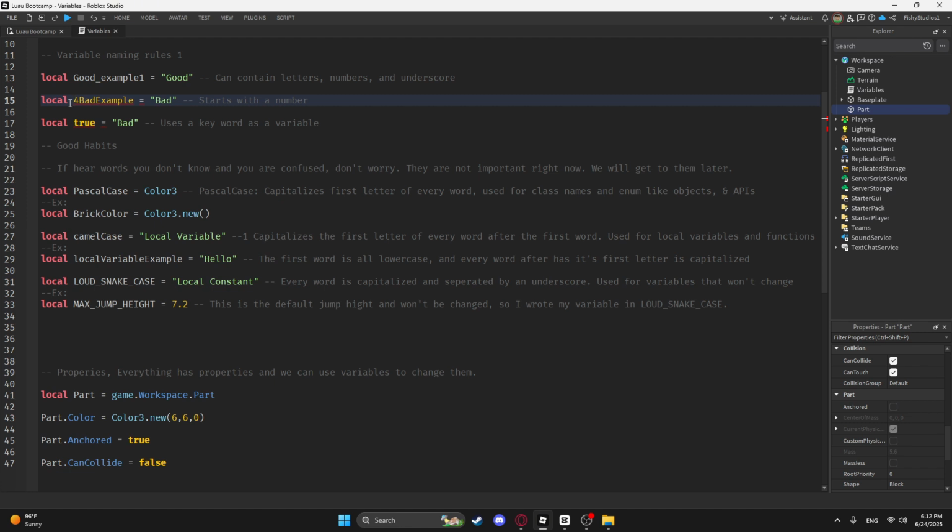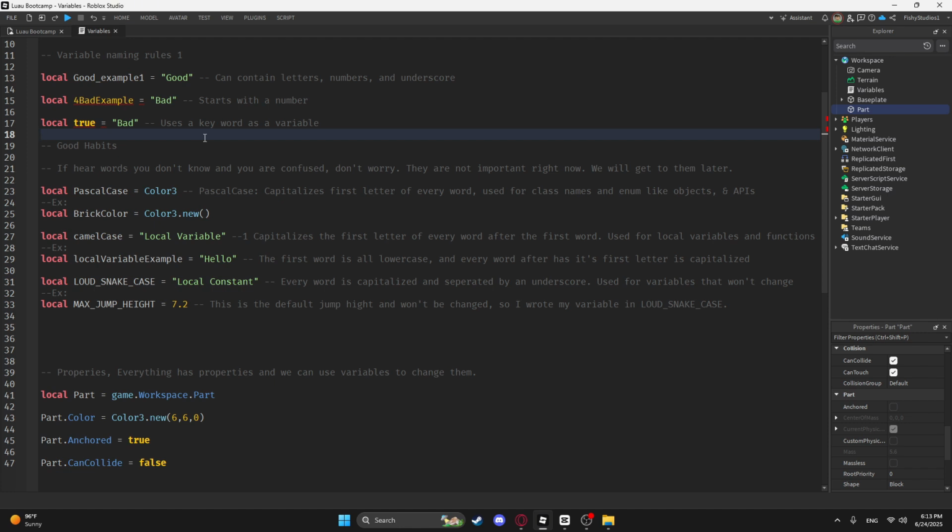But why? I mean, we can use numbers, letters, and underscores. Well, the issue here is we use a number at the start. You can't do that. That is a no-go. If I were to remove this 4, it works. It is the gray color. There's no red line. We could totally use that as a variable name. If I add the 4 back, it screws us up again. So remember, keep your numbers out of your variable name, specifically in the front. Anywhere else, not the front.